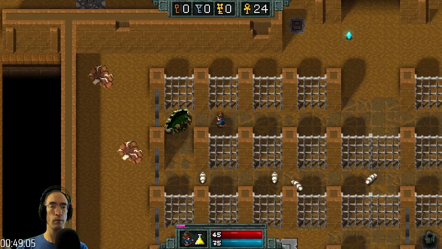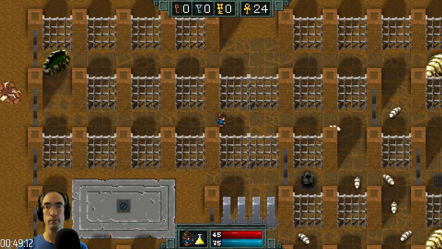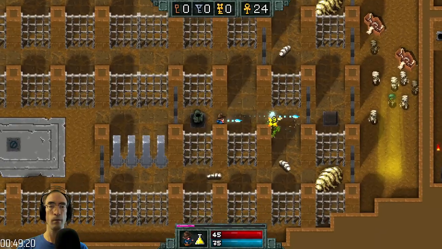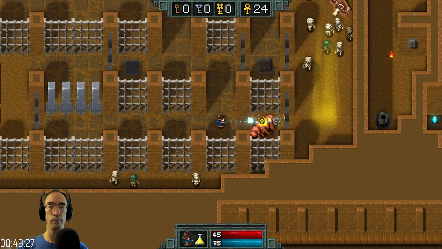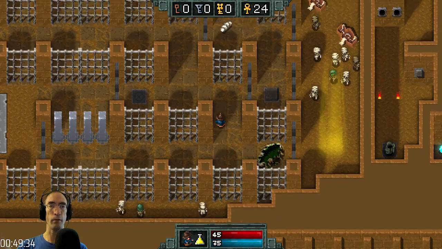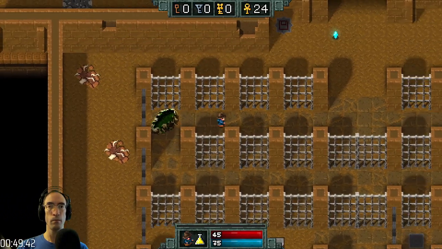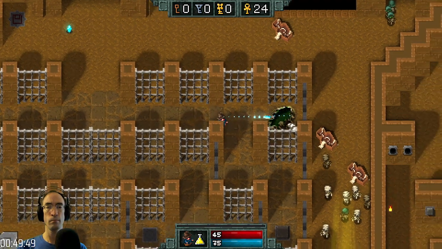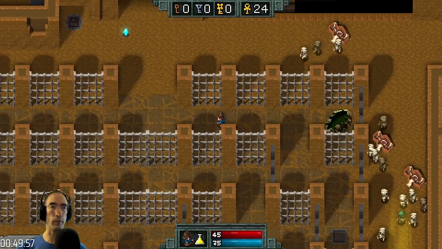That's an awkward corner. You can get around that, but shooting around it seems harder than walking around it, actually. There's just a random demon statue in the center here. There's a switch up there, so let's go around that way. That opened the gate over in the center.